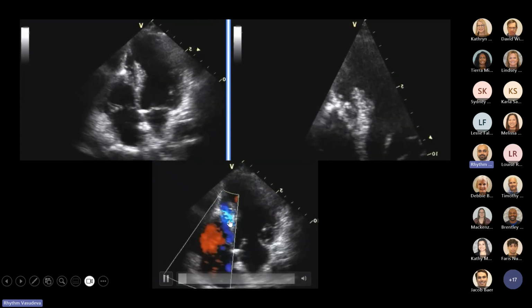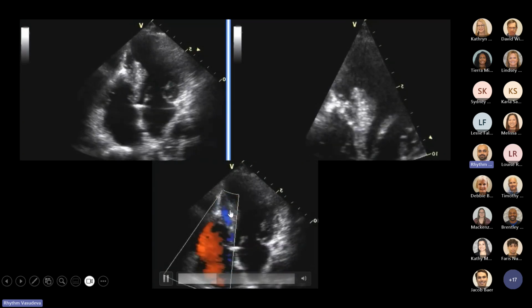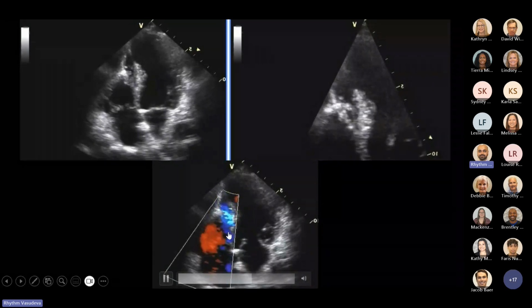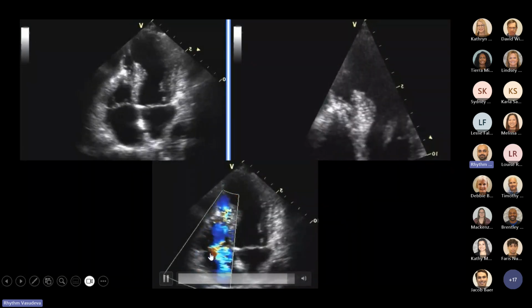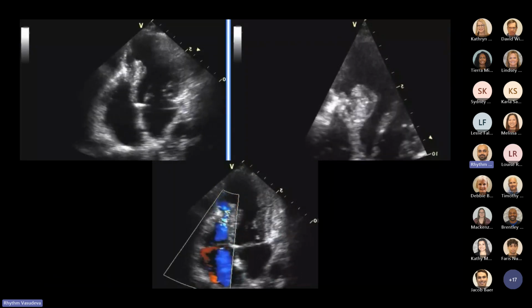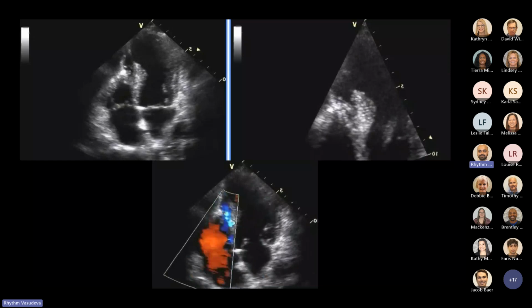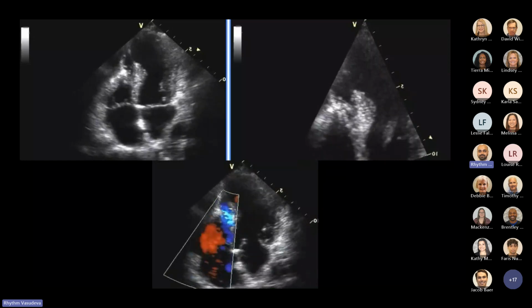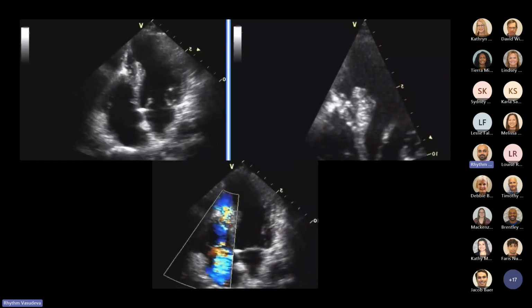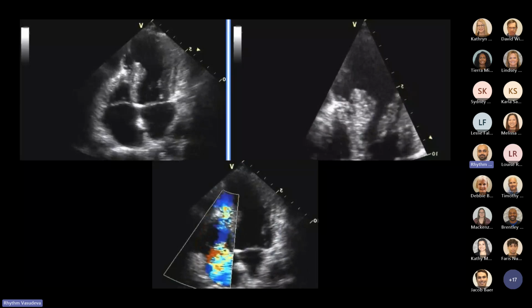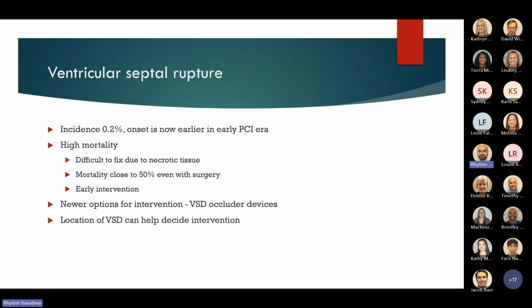Now, the challenge with this is, you can tell this should be easier to spot, but in more subtle cases, it can be confounded with a TR tracing. So you've got to be a little mindful of what you're catching and where, and really look, especially if the patient is very unstable. You should be looking for a VSD rupture if you don't see any other obvious causes. It is rare, but it can happen. 0.2%, typically in that 3 to 14-day period, like we talked about.